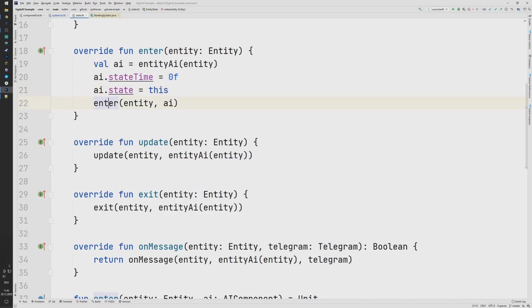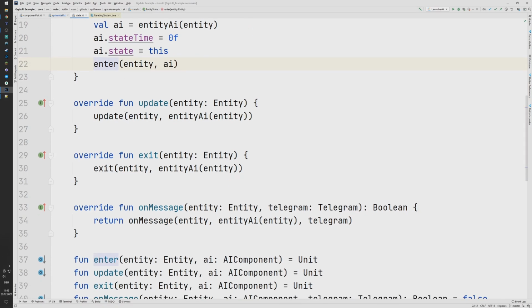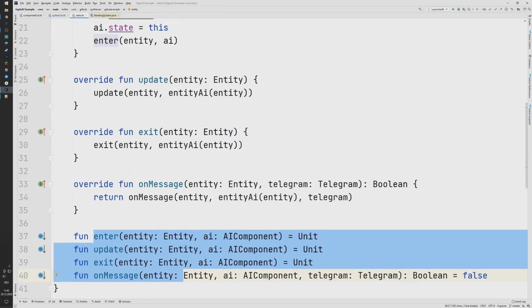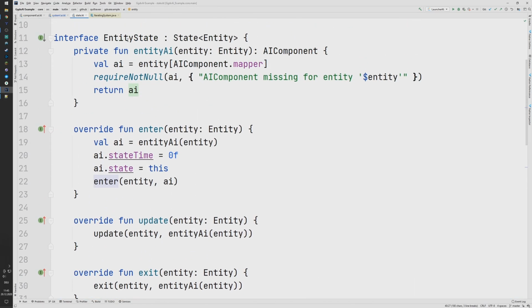And we then call our own enter, update, exit, and onMessage methods. There we simply pass the AI component already, so that we don't need to access it all the time and retrieve it, and have it directly available. So we have those 4 overrides, and those are the important ones. All of that together is this entity state that we saw before, a default implementation of a state.